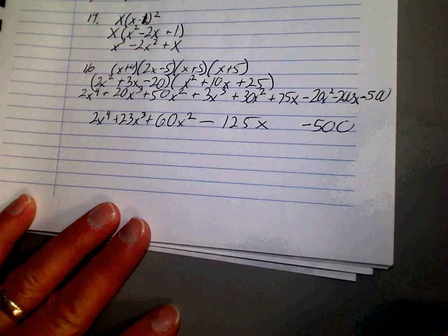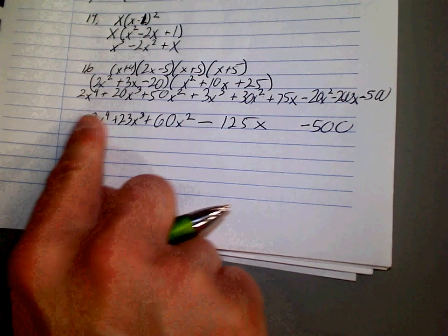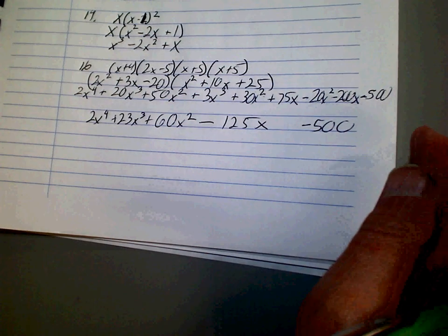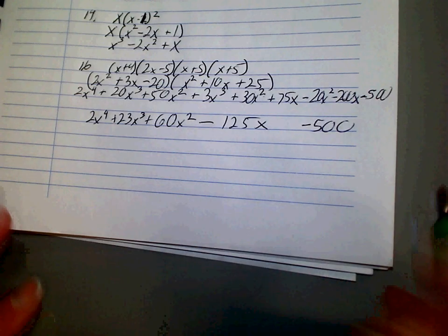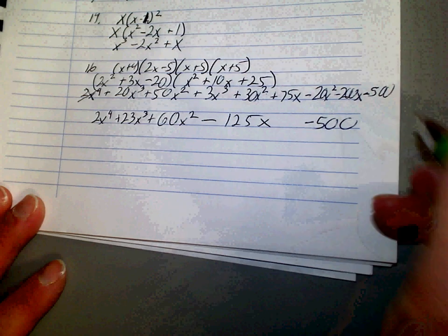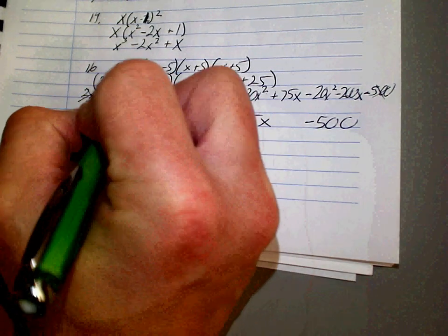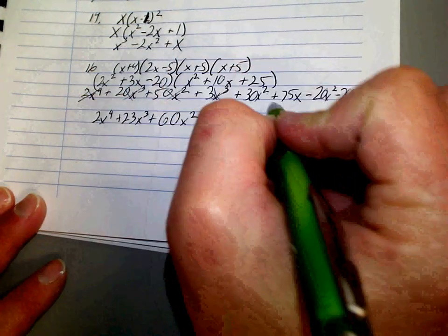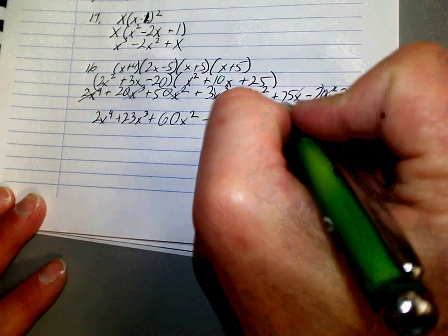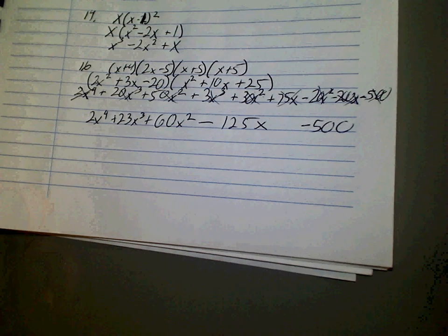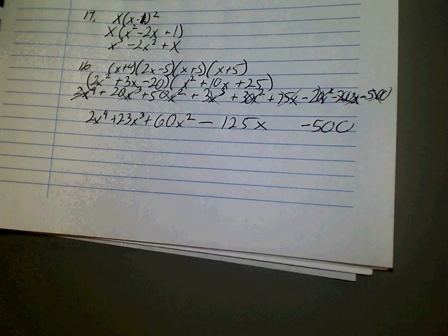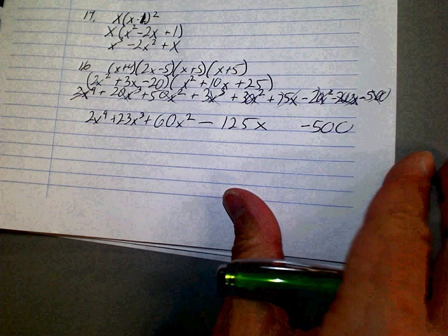If it helps you, you can cross them out as you combine them. So I took care of the 2x to the 4th, I took care of the 500, I did my 2 cubics, I did my 3 x squareds, and my 2 linear. Yeah, I got all of them. Did anybody get it? Good job. It was a big one. Took a lot of just multiplying.